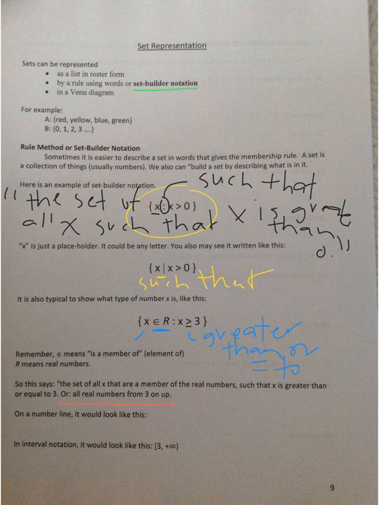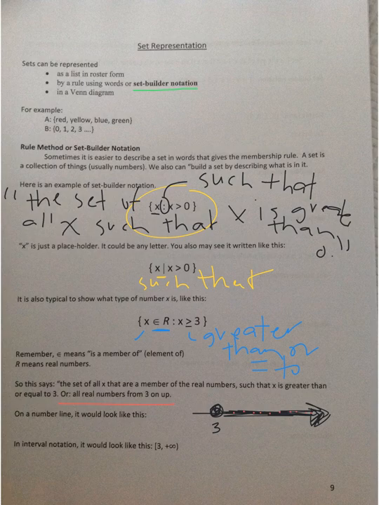What this would look like on a number line would be you would have your number line. I put my 3 here. It's going to be greater than or equal to, so I have to color it in, and I'm going to need to include and really color this in. This is a heavy bar on the entire number line because we are talking about every single little decimal in between all of those points from 3 on.